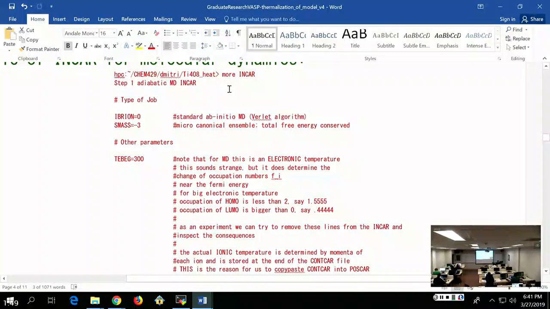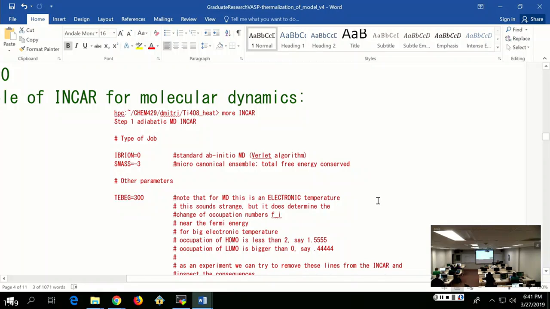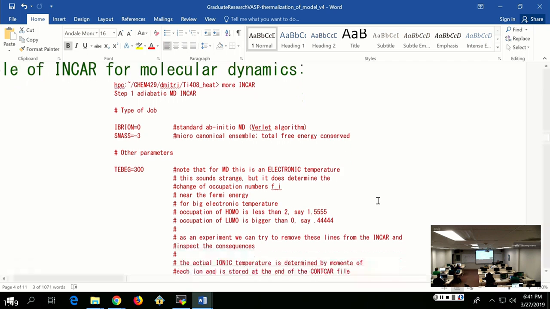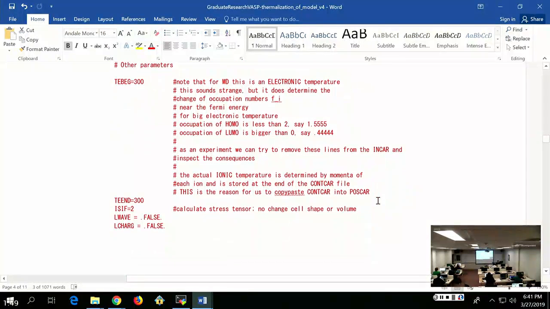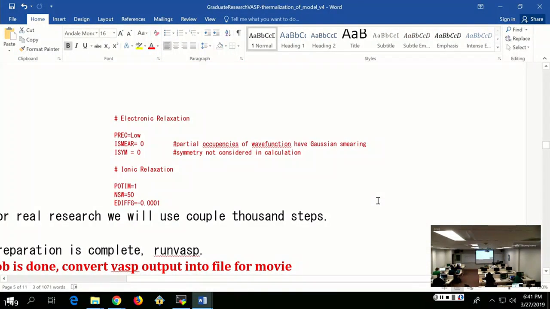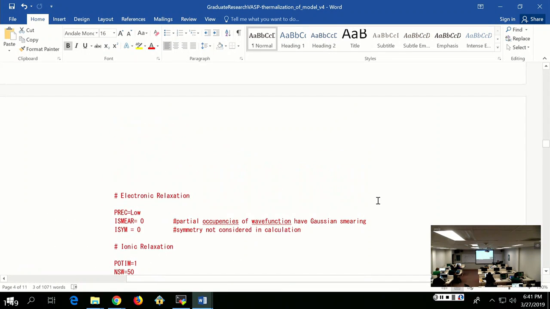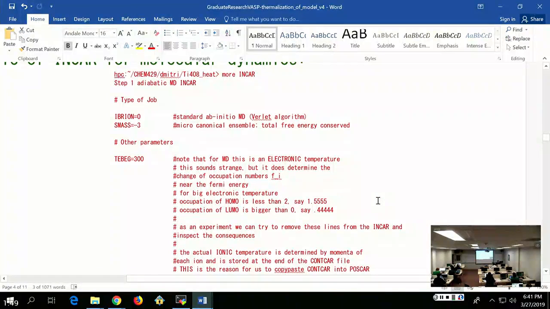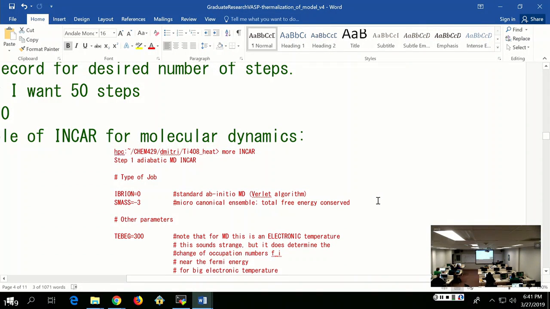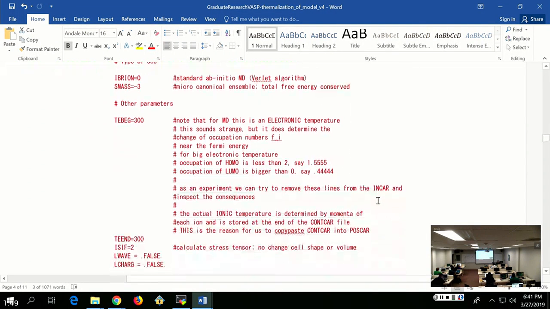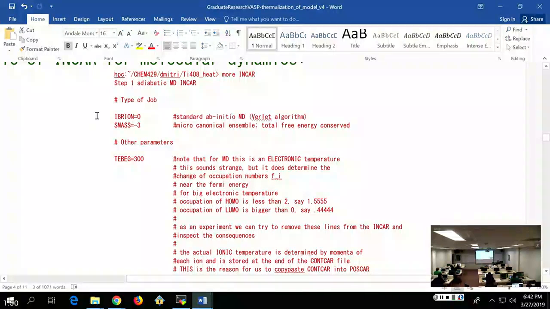The only thing you may want to change here: in this INCAR, the settings of the beginning and end temperatures will not change anything.